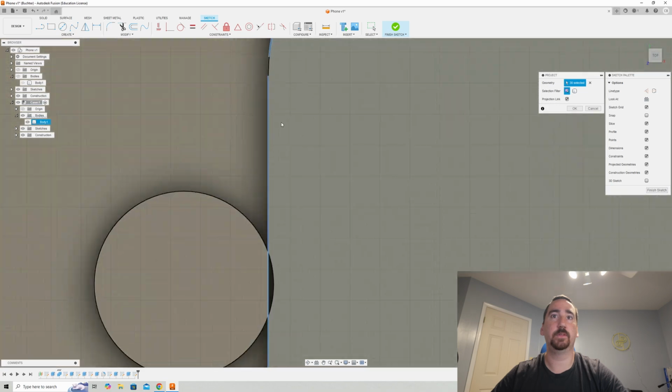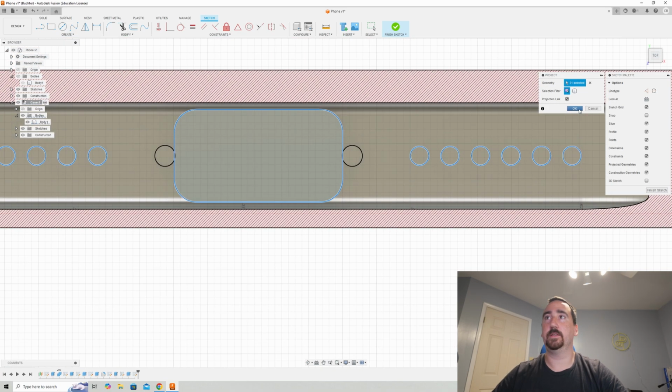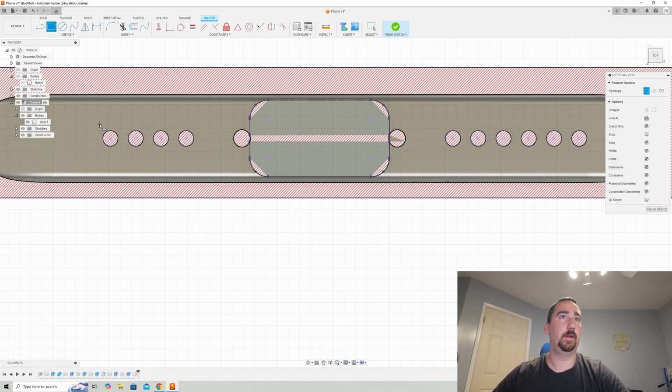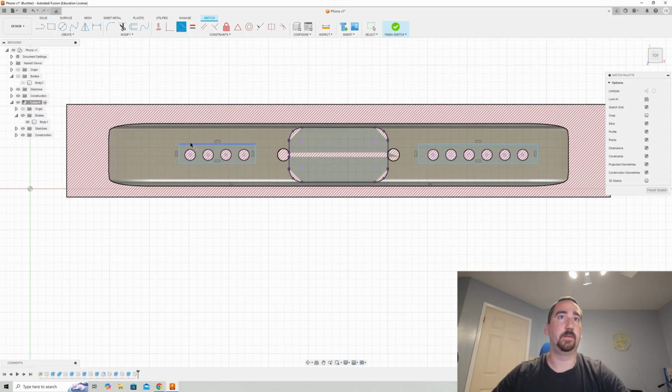Okay, and I'm missing one section there. Okay, that looks good. Gonna hit OK. Now I'm gonna just draw a rectangle around these. And what I'm going to do is the whole tangent trick where you make these tangent to the end circles.